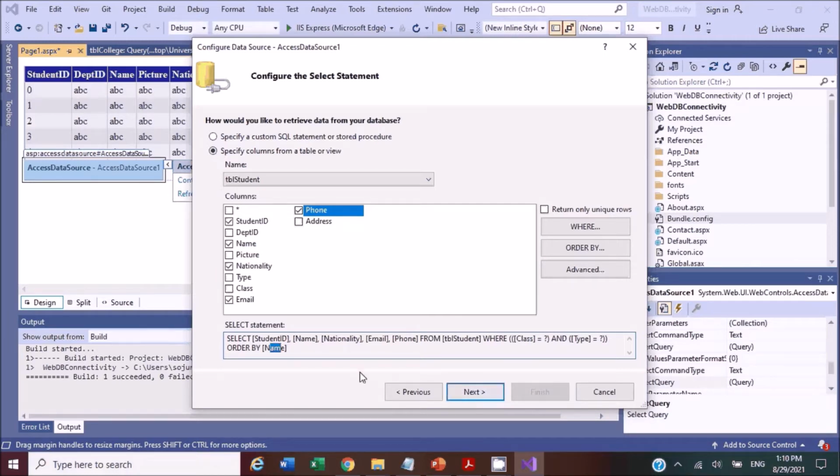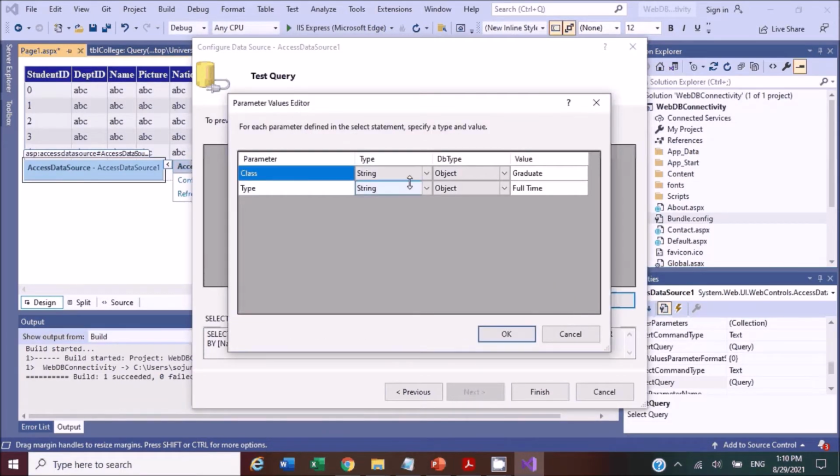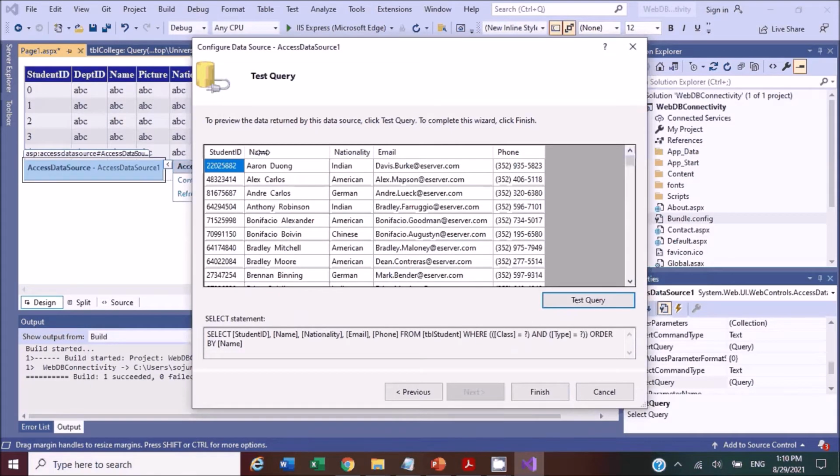Okay, click next. You can test the query, then you can see the result here. Okay, and finish.